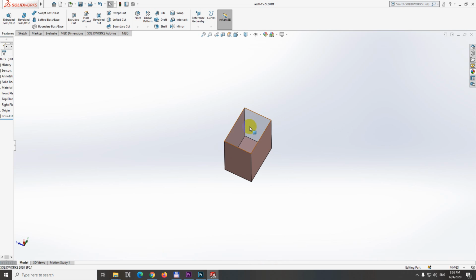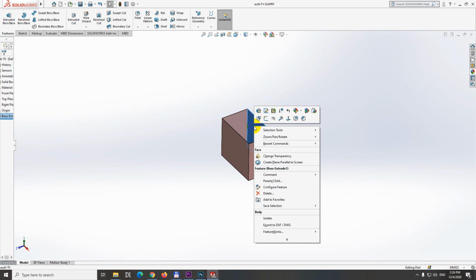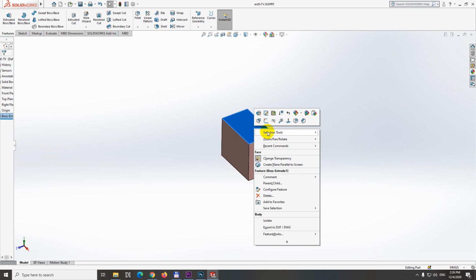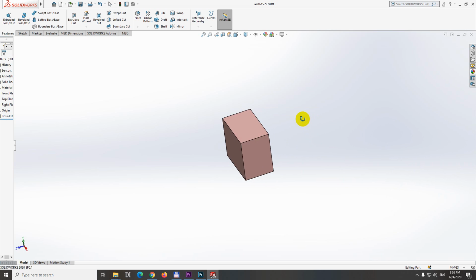Here also to the right side and the top is transparent, so I can right click here and I can remove it, but this one is constantly going to select something else. So in this case, hold down the shift key and then right click. So shift, right click, and now you can remove that transparency.